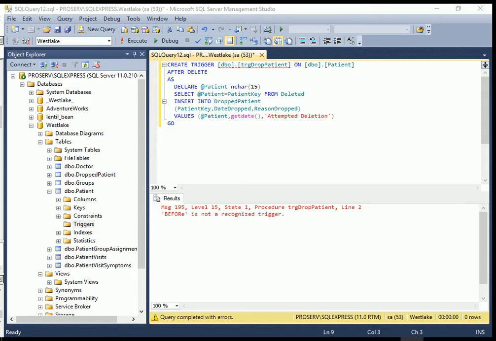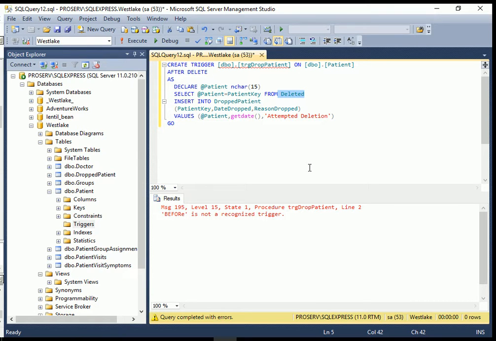So let me just explain what this trigger is going to do. And you'll need this trigger on your database as well. So when the trigger is run, it's going to take the value from patient. It's creating a variable called patient, and it's going to set that variable using the patient key from the deleted table. Deleted is a special table name. There's two special tables you can use in a trigger.